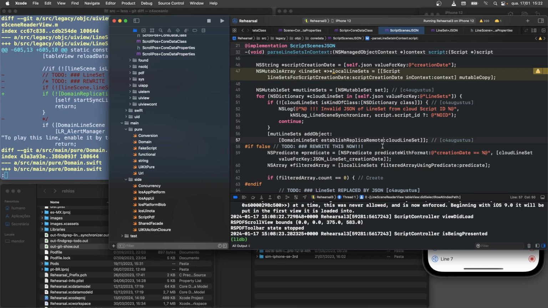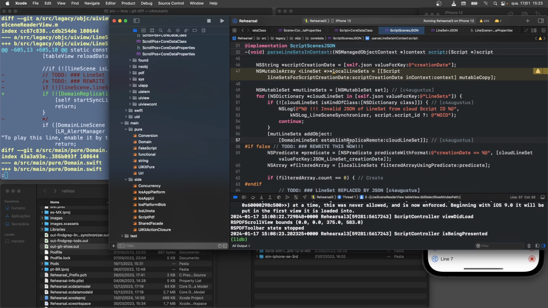Now, this is not telling us anything about the local version. We don't really have, well, we do have a local version because we load it up locally. Yeah, this is going to be a long road.